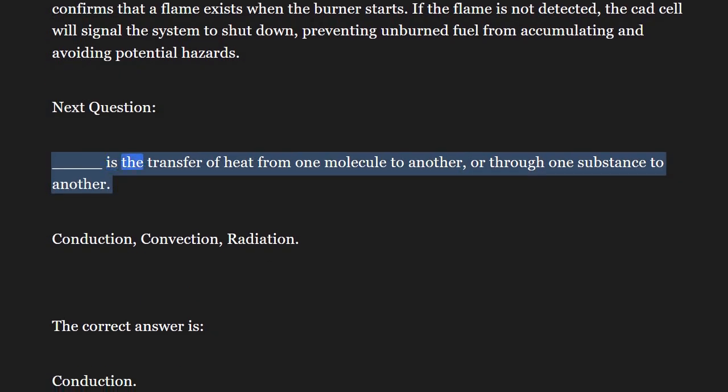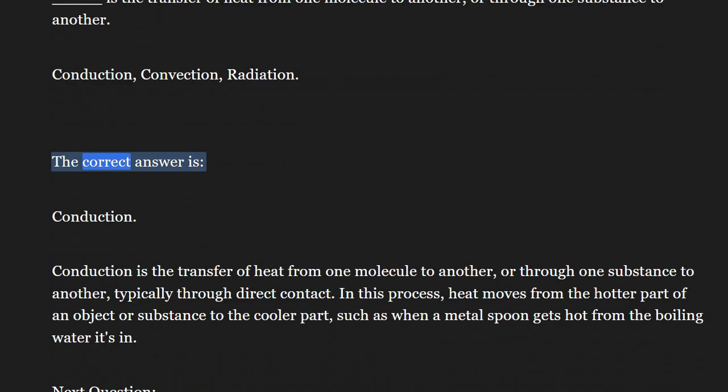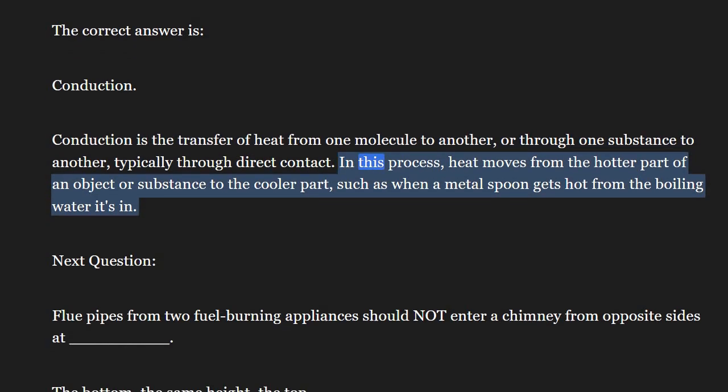Next question. ___ is the transfer of heat from one molecule to another, or through one substance to another: conduction, convection, radiation? The correct answer is conduction. Conduction is the transfer of heat from one molecule to another, or through one substance to another, typically through direct contact. In this process, heat moves from the hotter part of an object or substance to the cooler part, such as when a metal spoon gets hot from the boiling water it's in.